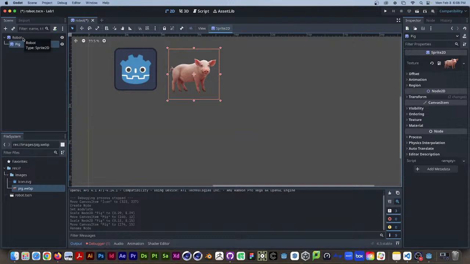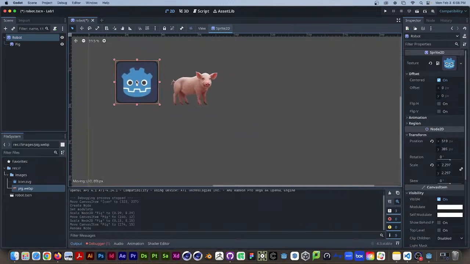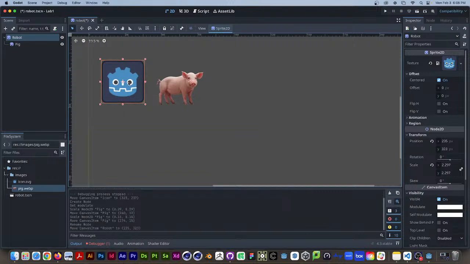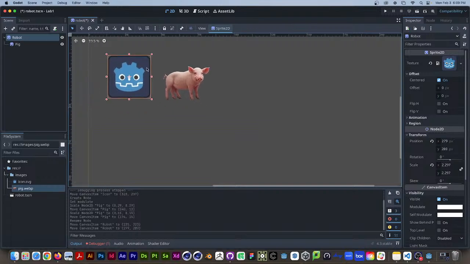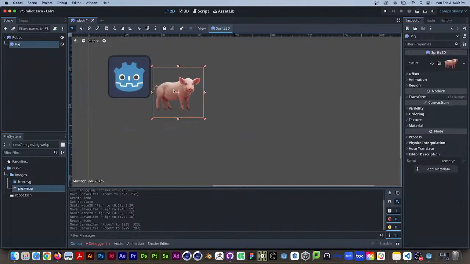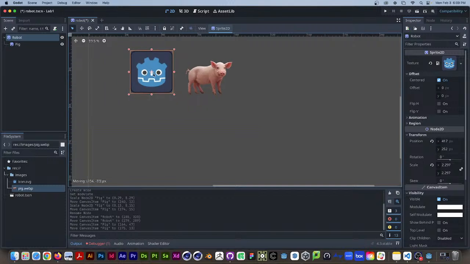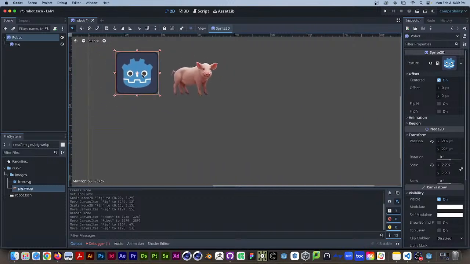But what that means is, if I were to click on my robot and move my robot around, the pig follows. The pig's position is inherited from the robot. So it takes the robot's position and then it moves itself over from it, okay? So this pig is a child of the robot. If I move this pig around on its own, it's a child, so it's not changing its parent. But if I move its parent around, that does change the child. Does that make sense? Yeah.